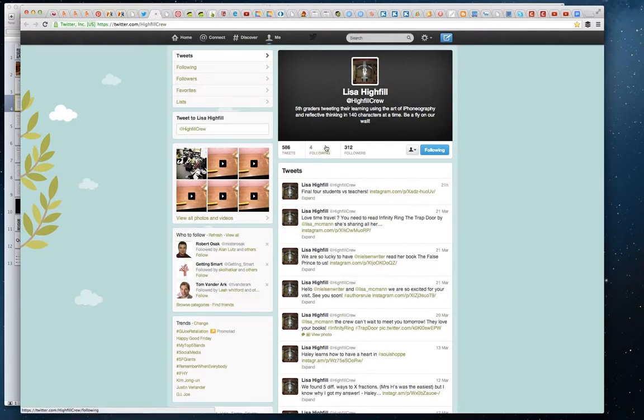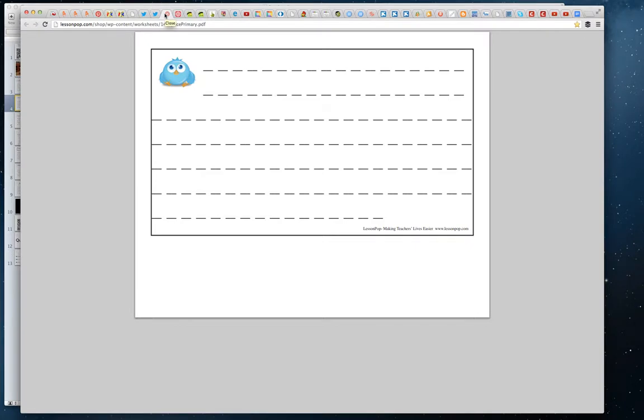And you'll see they only follow four different people. And I'm sure that those are probably just classes that they follow. They have 312 educators and classes that follow them, so they can participate in conversations with them. And, you know, I know that in the lower grades there is a national policy about not being able to use these social media tools below the age of 13. So these are actually things where you can have kids work on the actual sheet. And then when they've got it all written up exactly the way they want to communicate it, you can type it in and you can submit it. Students aren't actually doing the participation, but they are contributing and they are part of that broader conversation.